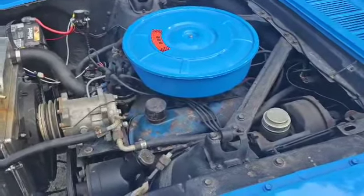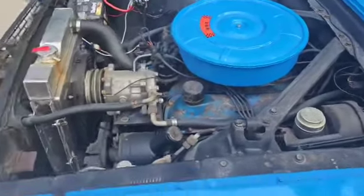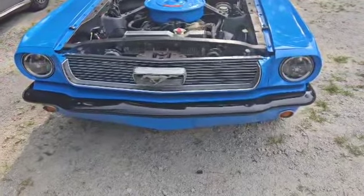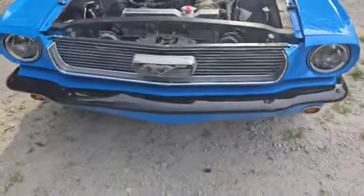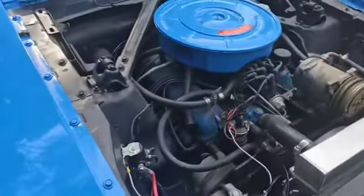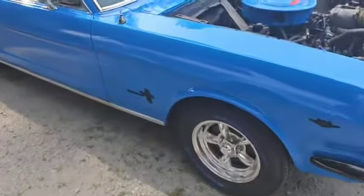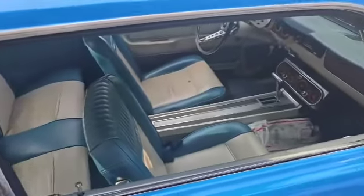I've actually ordered a crate engine for the car — I'm going to change it over to a 302. That engine should be here in the next couple of days. I changed the headlights and those wired right up to the factory wiring harness, so no modifications had to be made for those. The bumpers are powder coated. I've currently got the heater core bypassed — if anybody happens to notice that, that was because of the rust. New rims, tires, the paint job turned out pretty decent. The interior is in decent shape other than the headliner, which I'm going to have to replace at some point.